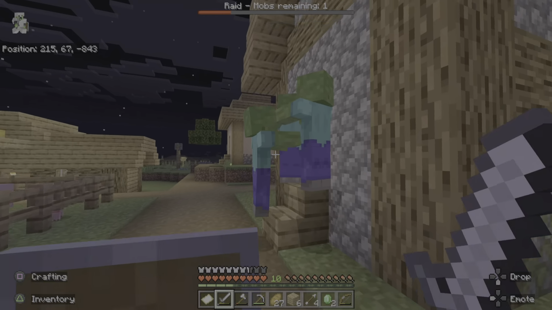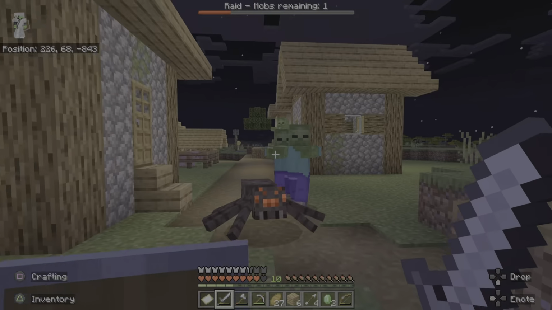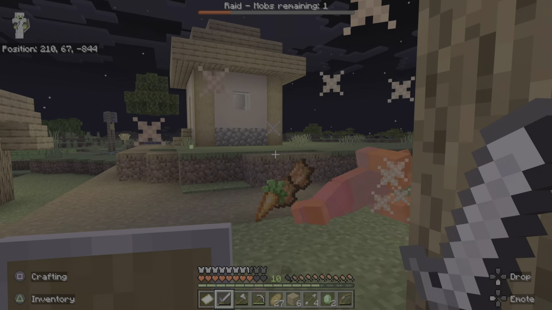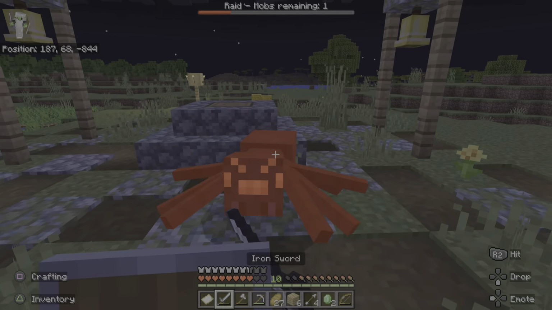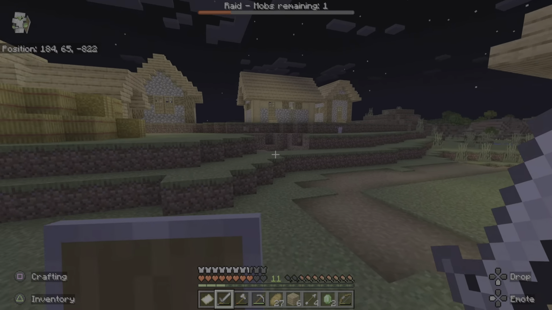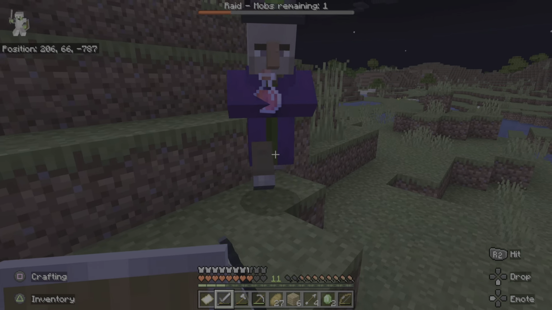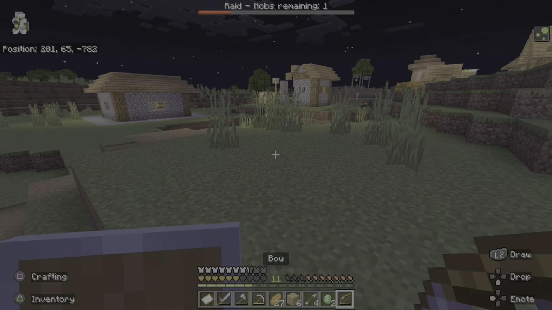Just come out. Don't need to hide yourself. I know there's one there. Oh. And where is this last guy? Can't be that far. It's a witch. That's not it.